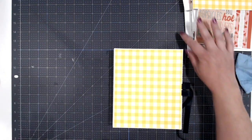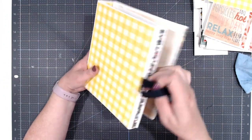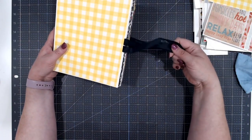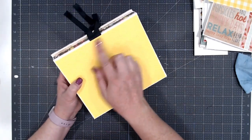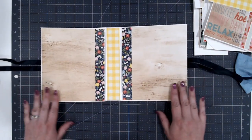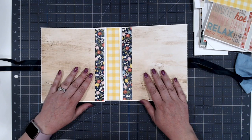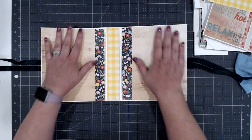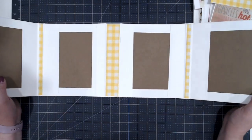All right, so let's go ahead and get this thing assembled. So I have already matted the front and back. I did just do a very simple ribbon closure for the end here. It's just attached under the front and the back matting. On the inside, I will put probably some little tuck spots in here, just because I love that paper. I love that wood grain. I don't know what it is about that, but OK.